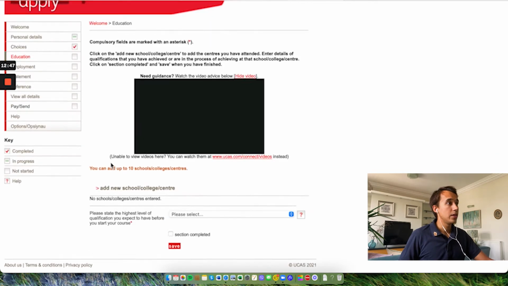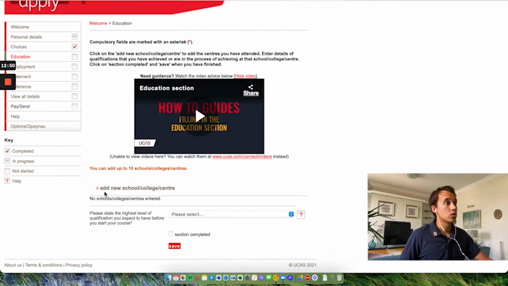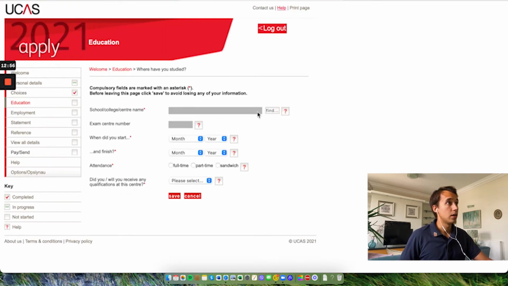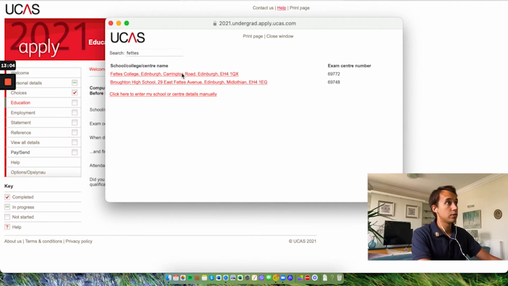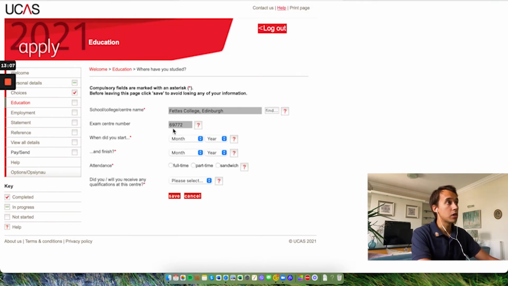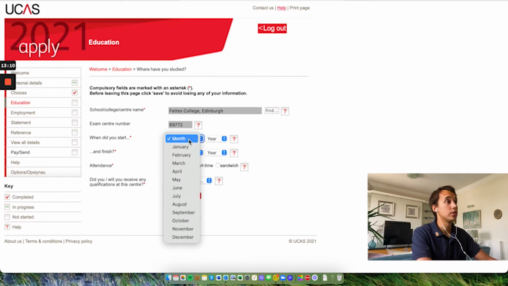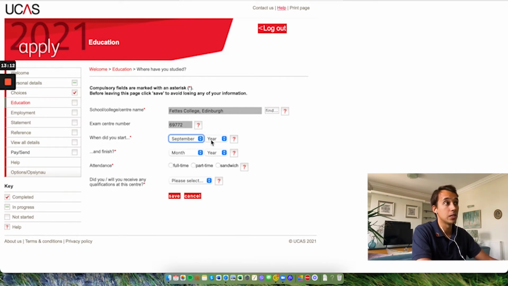Education, this is where you add where you studied, basically, let's find a school. For example, let's find my school. I was very fortunate to study at Fettes College in Edinburgh. Now, it's a UK-based school, it's already a UCAS center, so you can put the dates. So normally you start there in September, let's say 2017, and you finish normally around June, July, let's say 2020. Attendance in schools is normally full-time, but that may differ in your case, though 99% of students will be in full-time attendance.